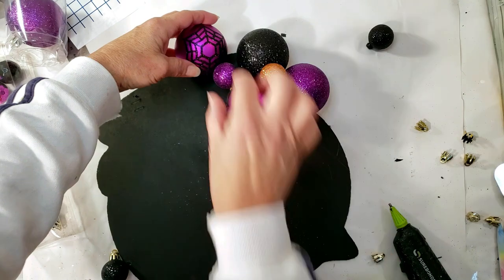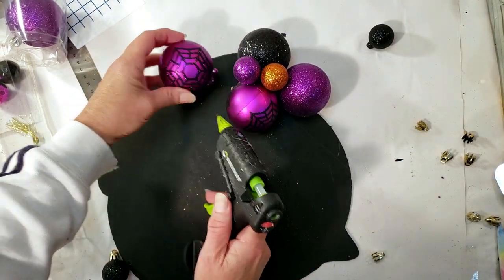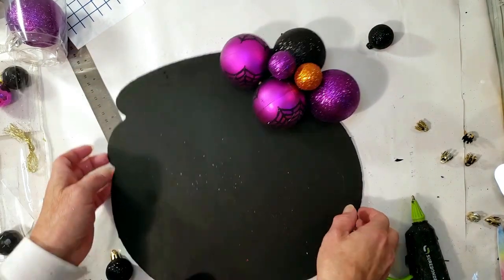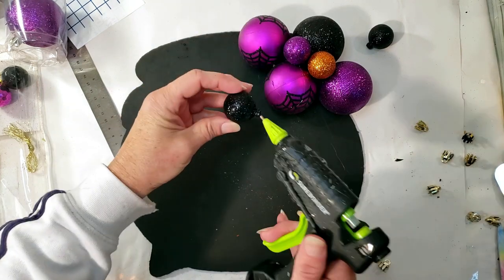Placing them down randomly. I don't have a reason why I'm placing them the way I'm placing them. I'm just placing them the way they look good to me. So I'm adding some small ones on top. So this way it looks sort of balanced.